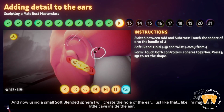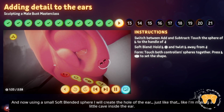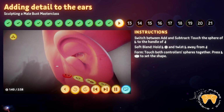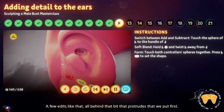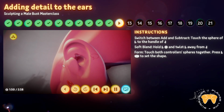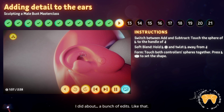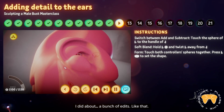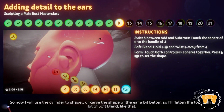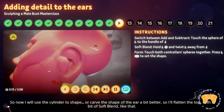And now using a small soft blended sphere, I will create the hole of the ear, just like that, like I'm making a little cave inside the ear. A few edits like that, all behind that bit that protrudes that we put first. So I did a bunch of edits like that. So now I will use the cylinder to shape or carve the shape of the ear a bit better. So I'll flatten the top with a bit of soft blend like that.